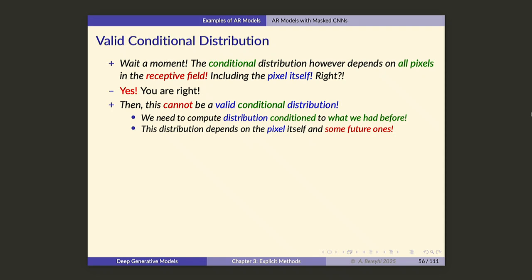Because when we compute a conditional distribution in this autoregressive model, essentially we need that distribution to be conditioned on what we had before, right? All of the pixels we have scanned before. We started from top left, and then we kept on going to the right and then down. So anything that we are going to include in the condition should lie behind the particular pixel that we are looking at, right? So this is the issue here, and the pixel itself definitely cannot be inside that as well, right? But here we have the pixel itself and a bunch of pixels from the future. So this is not a good idea, but we do know how to get rid of that.